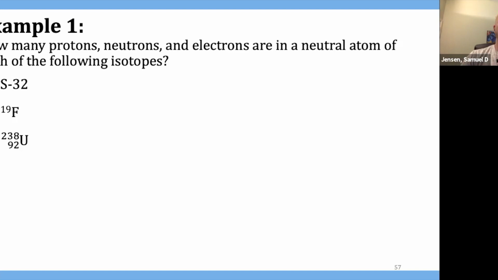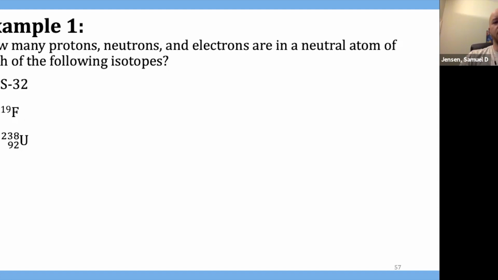So A, the element with the S is sulfur. So 32 is its mass number. This designation here is slightly different. This one is just the element and the mass number. Usually we use this when we talk about things like carbon 13, the element's name and the mass number. So cobalt 60, carbon 12, oxygen 18. We're giving the element and the mass number.